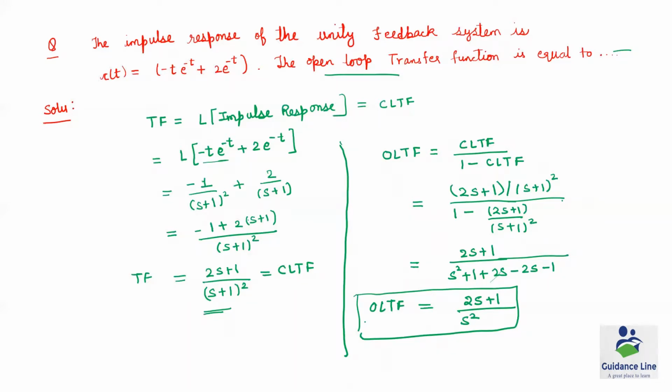So now you can see how easily we can solve the numericals. If you do not remember this particular formula, you can simply find the closed loop transfer function and compare it with this particular thing. This is a closed loop transfer function and you just substitute the value over here and find G(s). This is a straightforward method, and if somehow you are not getting the particular expression, you can find it in this particular thing. So, one more numerical over here.